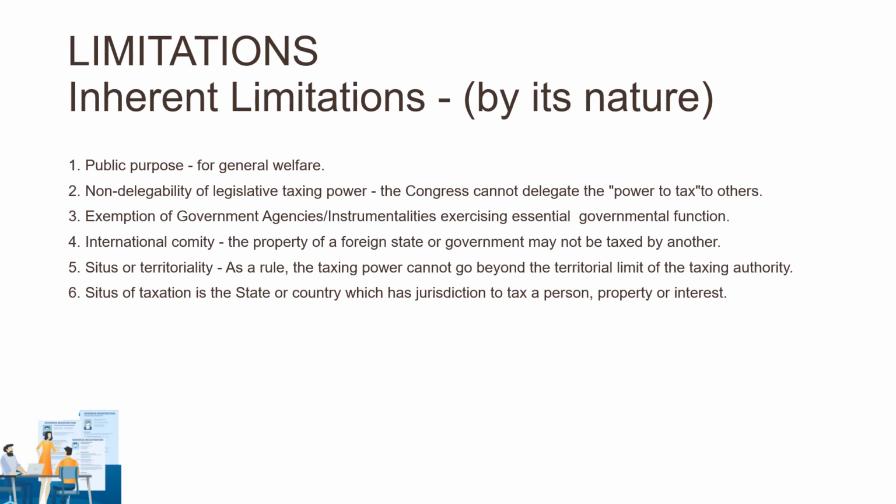Exemption of government instrumentality in exercising essential government function. So take note that the government, meron siyang mga government power na hindi pwedeng mag-exercise nung governmental function. Halimbawa, di ba, if you would check, only the local and the tax and the Bureau of Customs are the ones who collect taxes. The international comity: the property of a foreign state or government may not be taxed by another. Pero usually, it's based on the reciprocity. So, kung hindi tayo tinatax sa ibang bansa, yung government doon hindi tinatax, yung government din dito hindi tinatax. So, okay? So, may mga ganon.